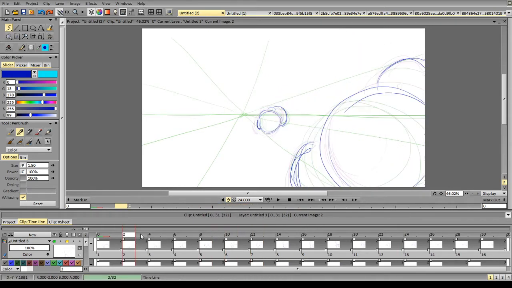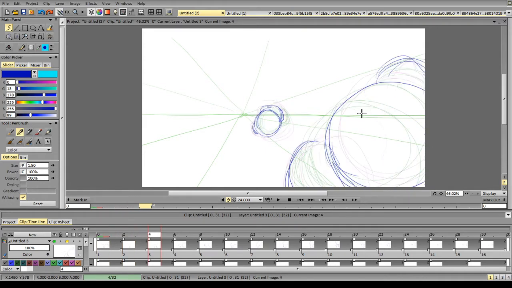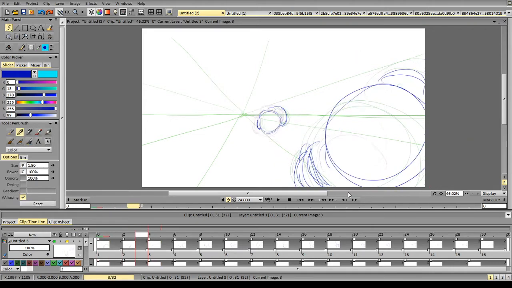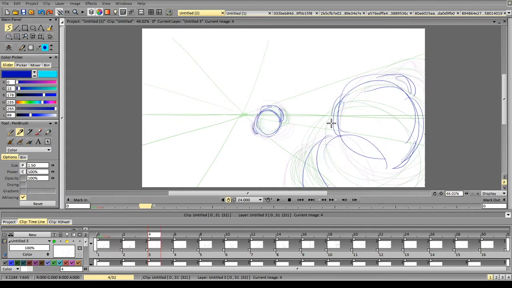Yeah, we can move it way faster, especially here. So this shape goes further away from the camera. This shape already disappeared.